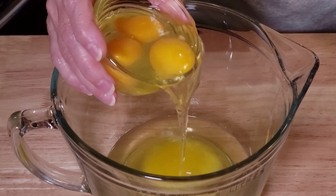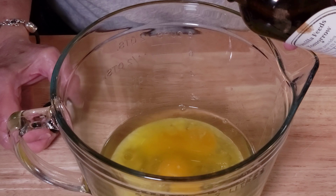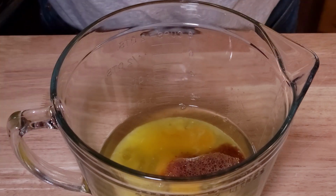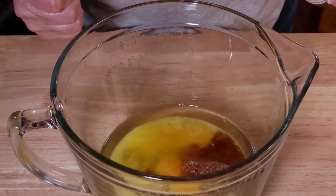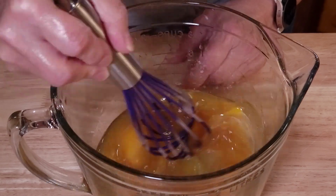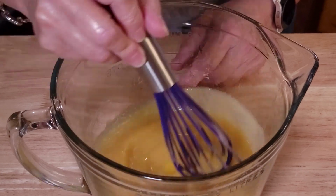Add 3 large eggs. These are at room temperature, and 2 teaspoons of vanilla. Now the vanilla is optional. If you don't like vanilla, don't use it. As you see, I used a little more. And whisk these ingredients together.